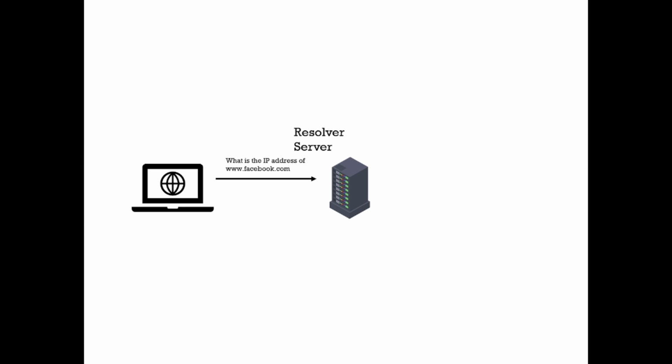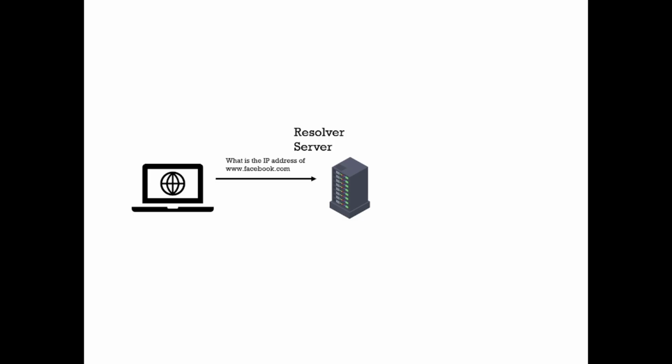So if you have time and you're interested, you can also read up on caching and all of that. So it checks its own memory, its own table, to see if facebook.com is in its memory. If it's in its memory, it serves you the IP address. It sends the IP address back to your system, and your system can access Facebook.